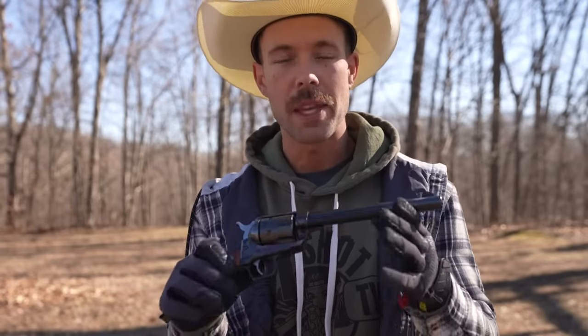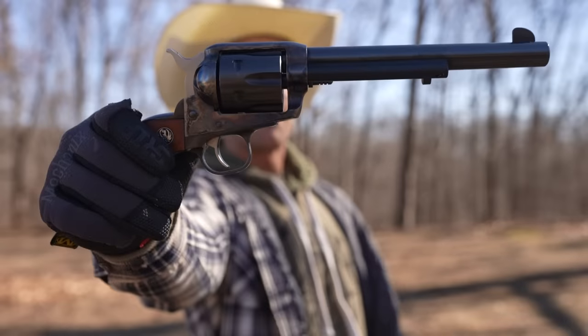Today we are continuing our series on cowboy guns for self-defense, as if you couldn't tell from the ridiculous outfit that I'm wearing. But this week we have one of the most iconic calibers from the cowboy era, the 45 Long Colt. And the wheel gun we're using today is the Ruger Vaquero case colored 45 Long Colt single action revolver. That's a mouthful. This bad boy dates all the way back to the 1870s, and the name of the cartridge is actually the 45 Colt.